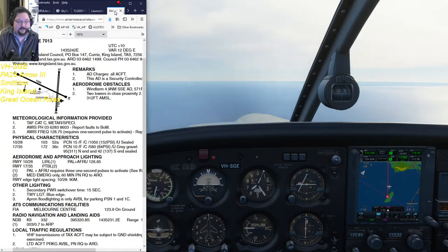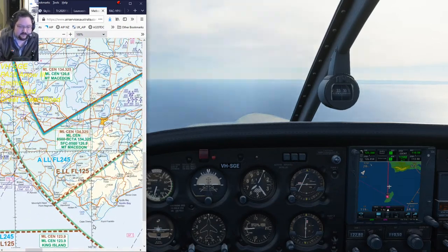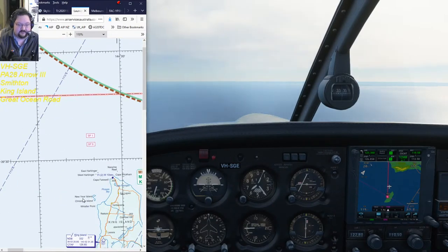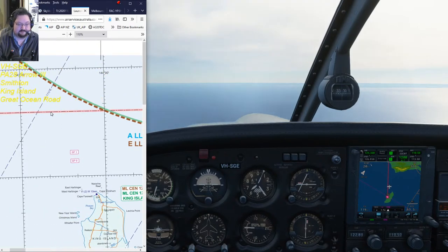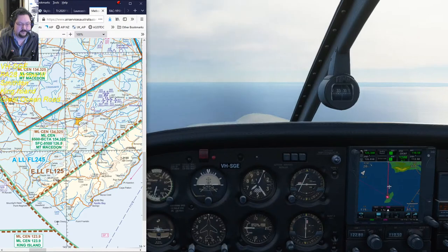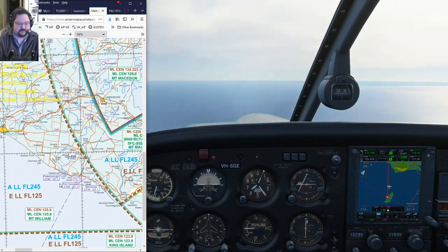So we'll be wanting to pick up Peterborough now. And here's the VTC for Victoria. So here's a funny idea. There's King Island that we've left. There's New Year Island that we passed. And here's the border between Victoria and Tasmania out here in the ocean. And there's Cape Otway right there. So we're aiming at. Once we hit the coastline of Victoria, we make a left-hand turn and then track down to Peterborough. Peterborough, CTAF 127.1.